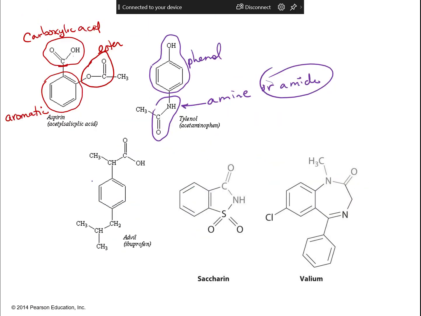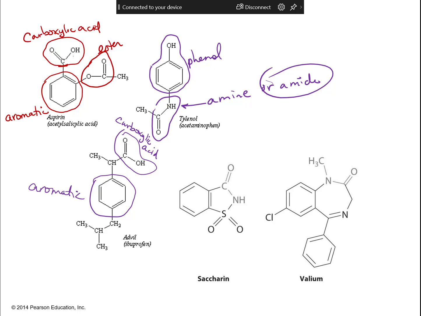So it has the aromatic. Because you look at the corners, there's no OH, so you know it's an aromatic versus a phenol. There's one other. It's got a carboxylic acid. So car, then box, and then ilic is its name. So you see it here? So that's a carboxylic acid.